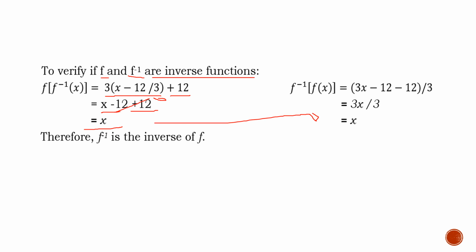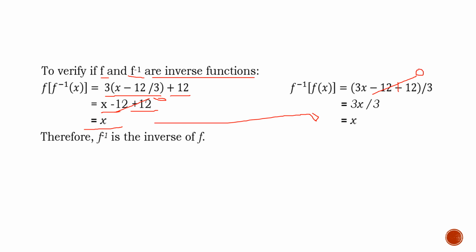What is the inverse function of the function f of x? We just simply replace all your x variable in your inverse function with the value of your f of x. So that will be 3x minus 12 plus 12, I think. So it becomes 0. So there's a typographical error.